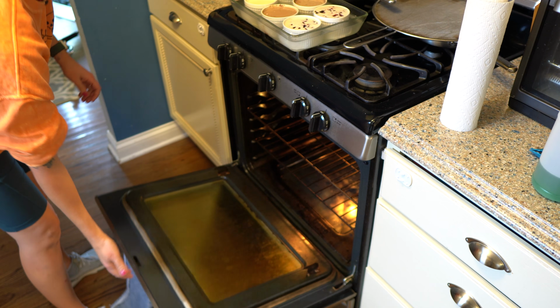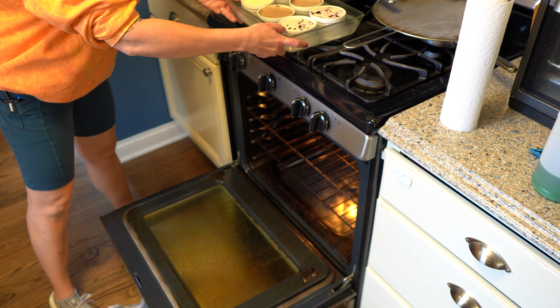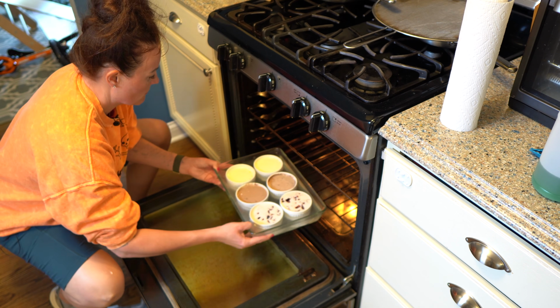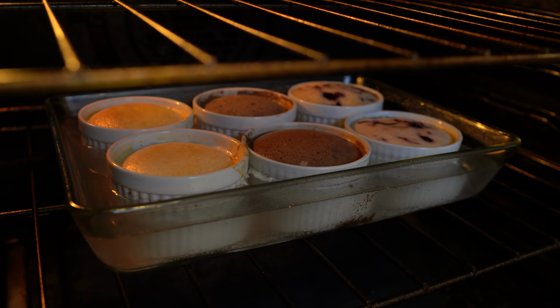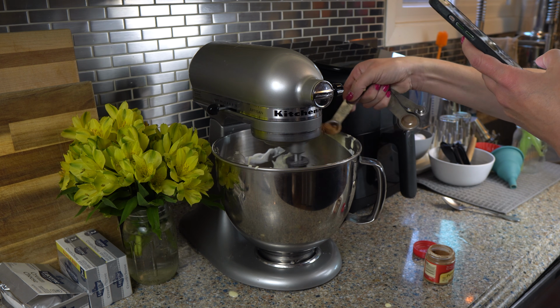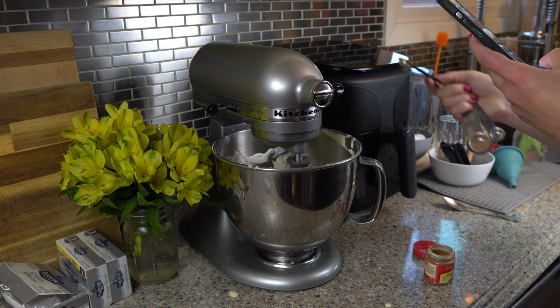We're going to cook these mini cheesecakes in the oven. So fill up that baking dish halfway with water and then put the whole thing into your oven at 350 degrees Fahrenheit for about 50 to 55 minutes. With the remainder of the cheesecake mix, I'm going to put in 2 teaspoons of pumpkin spice seasoning and mix well.